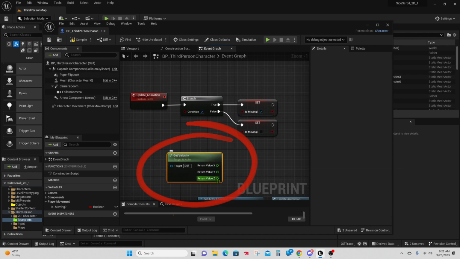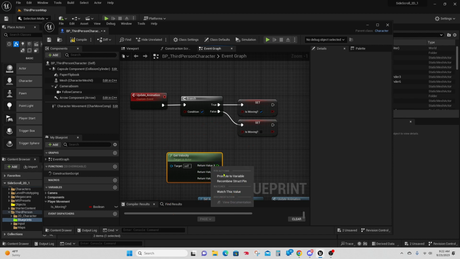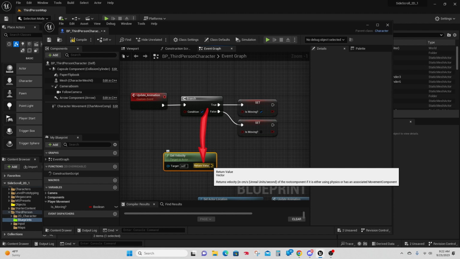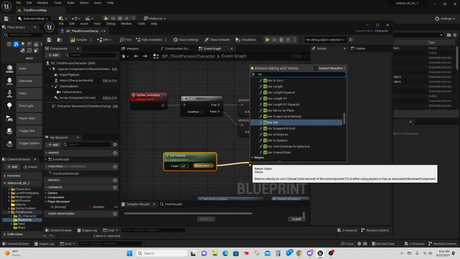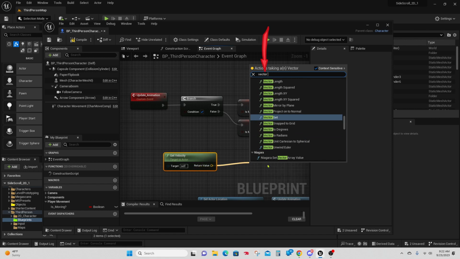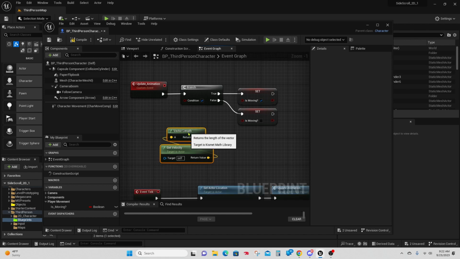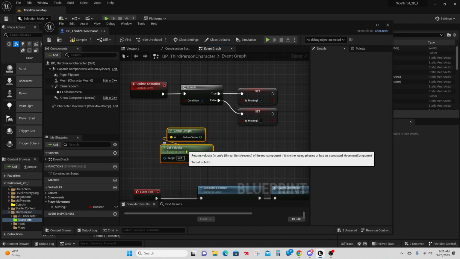So I'm going to go ahead and recombine those together. That's our first step, get the velocity. Next, let's open our menu. Now we can do that just by clicking on that return value and pulling it off of it and letting go, and our menu will pop open. And let's search for vector length. And there it is right at the top. Let's click that, drag it over in place. And if I highlight them both together, I can move them around as a group.